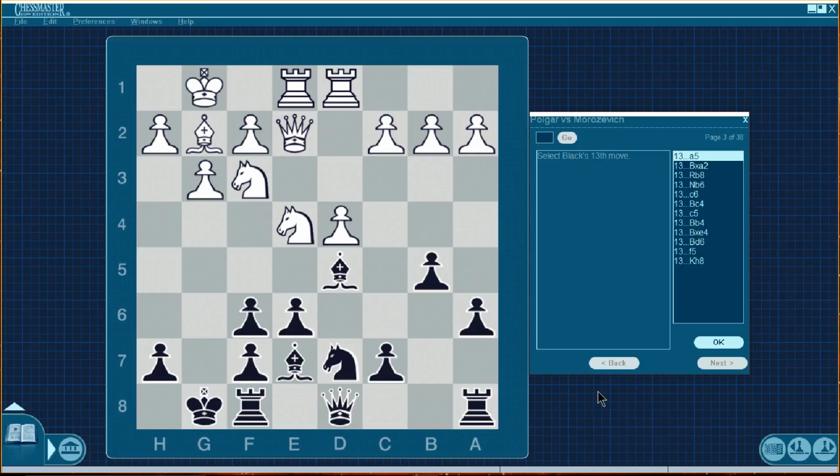All right, so what would I do now? Take the a2 pawn, which is bishop a2. Yeah, bishop takes a2 is the second one on the list. a5 is the first one on the list. Again, I still don't like a5. I think a5 is a nonsense move. So bishop takes a2 is a viable move.